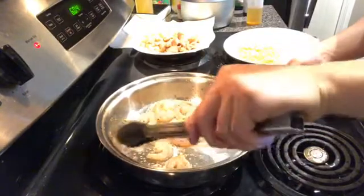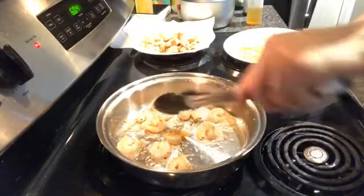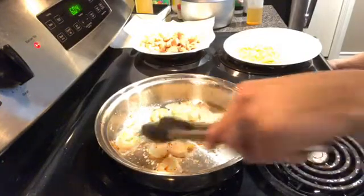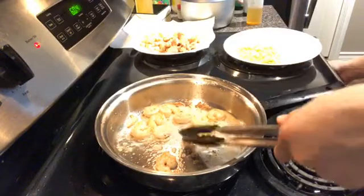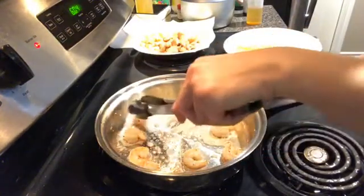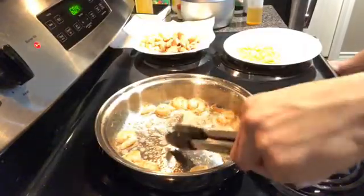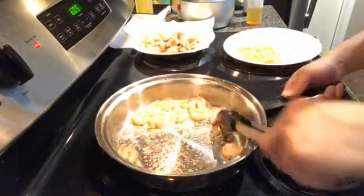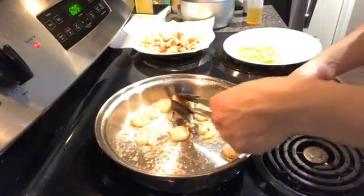Okay, give them a flip. Okay, they're coming along nicely. I just want them to turn color and not be clear at all. But don't cook too much longer than that, or else they will start to overcook and turn all chewy and blah. So, yeah, we're definitely getting there already. Maybe I'm going to move into the sides where the pan is less hot. Just giving them a tiny bit longer. You don't want them to curl up too much, so I think we're good there. It was pretty quick, but again, they're not clear anymore. I'm giving it just a little bit longer so they can cook on the inside.